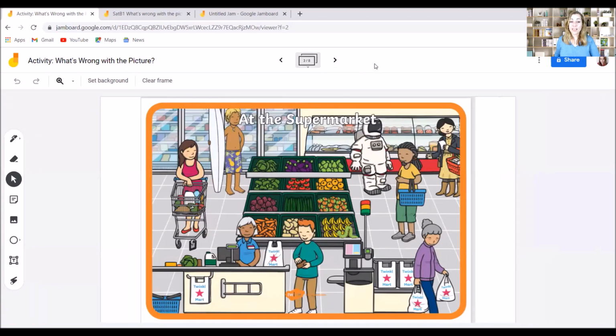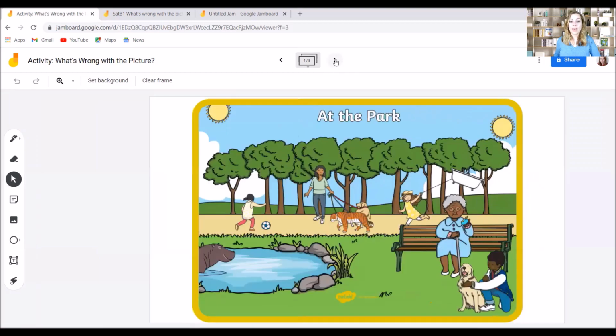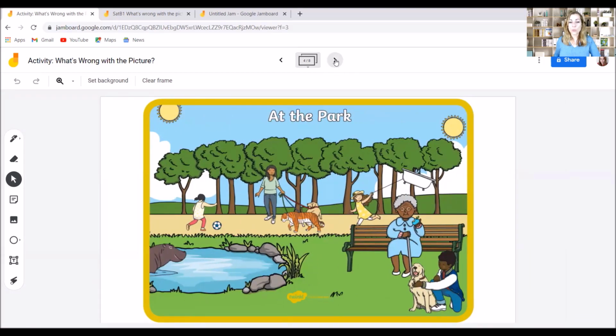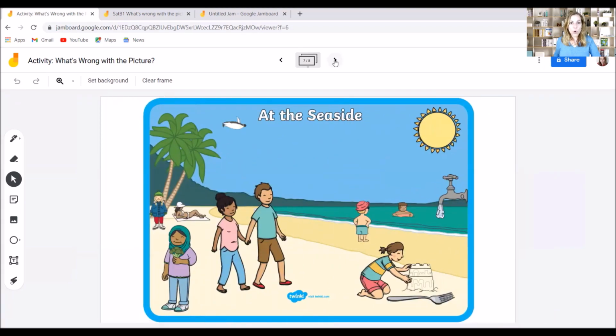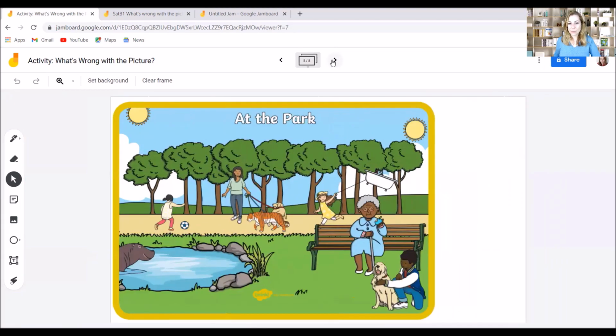So what I have done, I have actually used all these wonderful resources that we used to have in our physical classroom, and in this case it's our favorite Twinkl resources. I've taken some pictures from the material and I've downloaded them, and I've created this "what's wrong with this picture" activity, where I will invite my students in their teams to come inside and spot the odd items out.